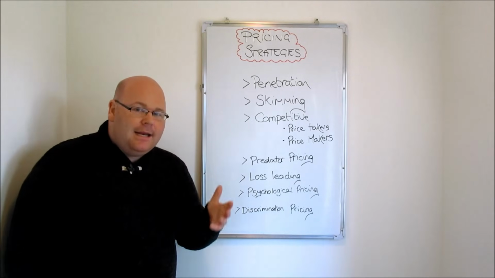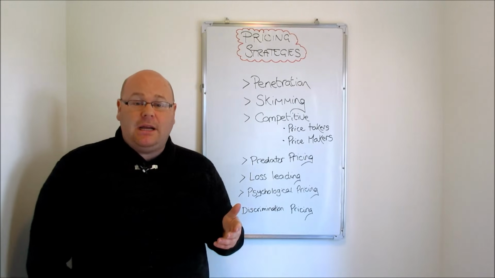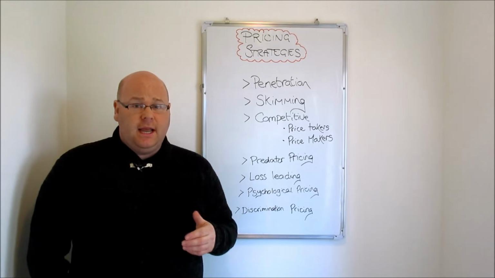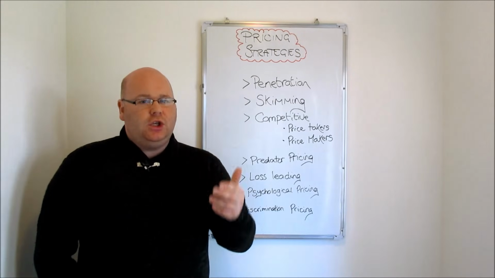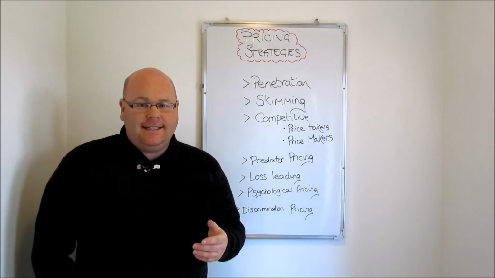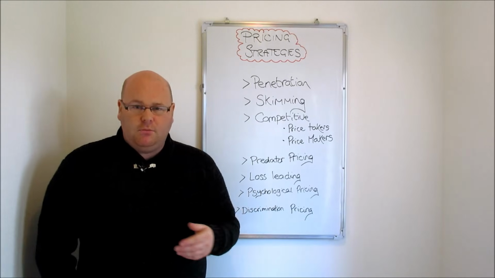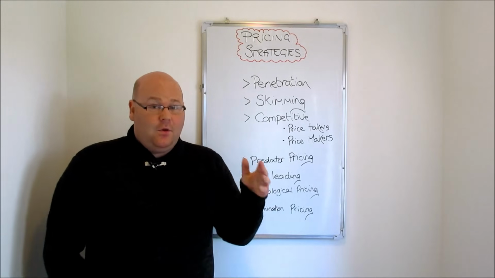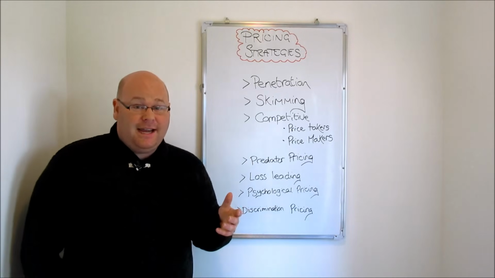So there's all of our main pricing strategies. We could perhaps also throw in a bit of a wild card known as dynamic pricing as well. That's where we charge different prices to different consumers depending on their willingness to pay those different prices. So it might be that consumers who want to buy the product early, we might give some kind of discount to, and customers who buy the product closer to the deadline, we might charge more to. So airlines, for example, use dynamic pricing, where depending on which day or which month you purchase the seat on the plane, you will have paid a different price to everybody else.